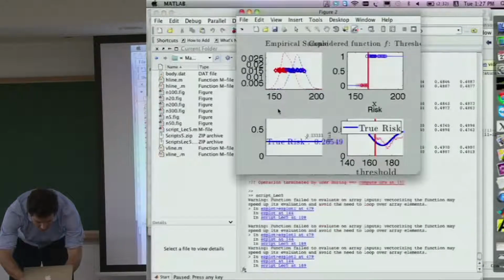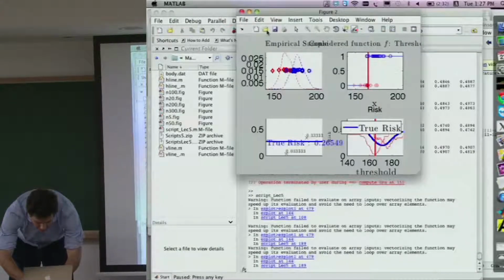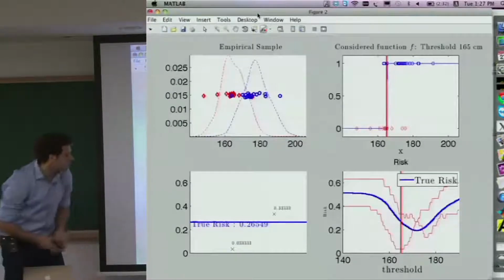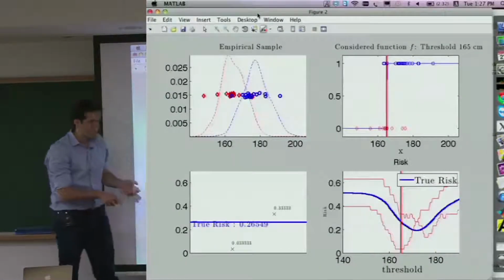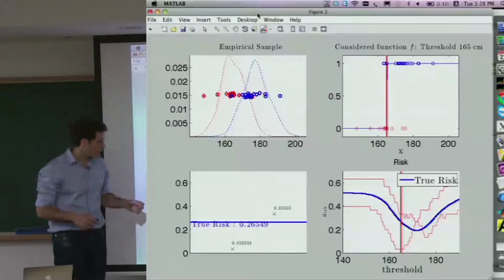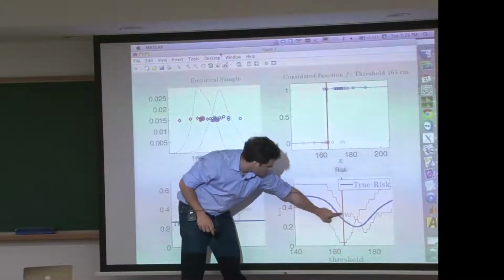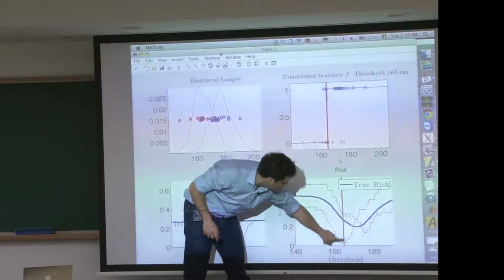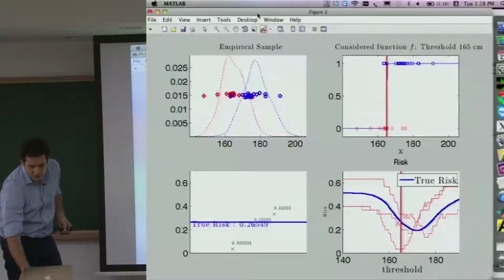If you remember, I don't know if you've run this script, but it might help you understand better. The red curves, the empirical errors, those curves are random. Those are really random curves on the space of all functions. And what we're saying is that for one particular function, for this one for instance, the gap between here and here is quite small, and you can bound it in terms of n.